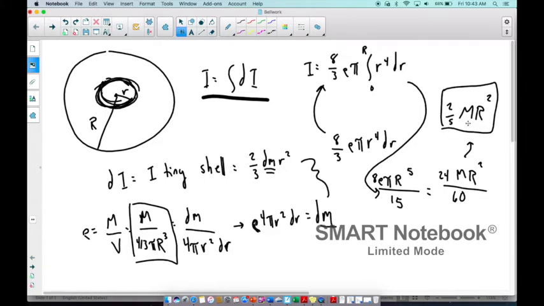This one's actually a little bit simpler, where we break the object down into these infinitesimally thin shells, like an onion or a gobstopper, these layers, and we say, hey, each layer has a little tiny piece, contributes a little tiny something to the overall moment of inertia, and then we just define what the little tiny moments of inertia are, and we go from there. Of course, this is with an axis of rotation through the middle. I should have said that.